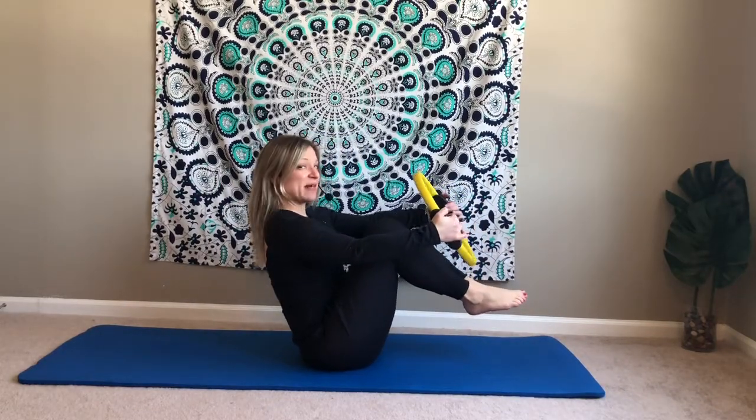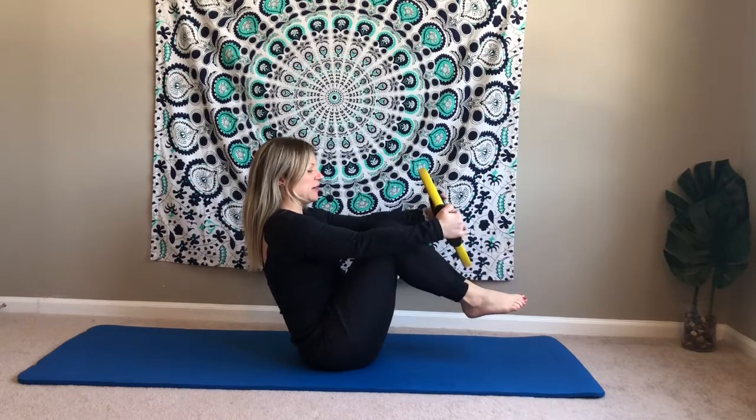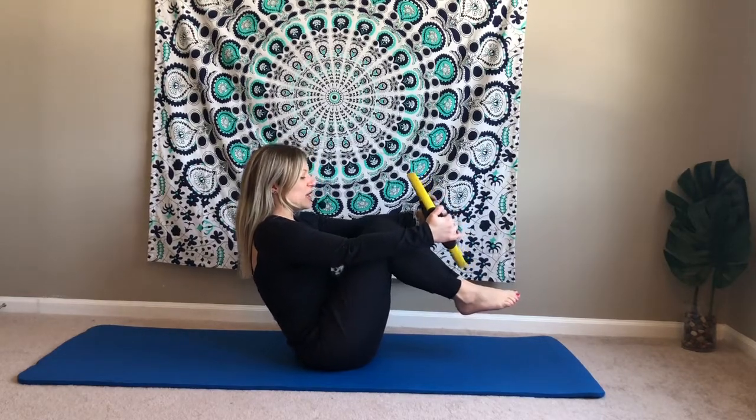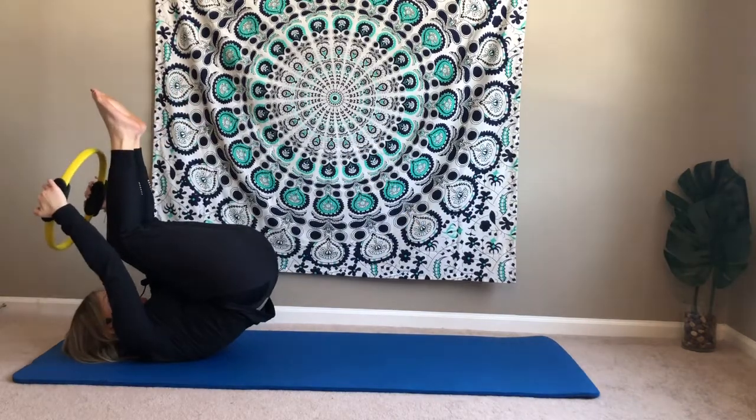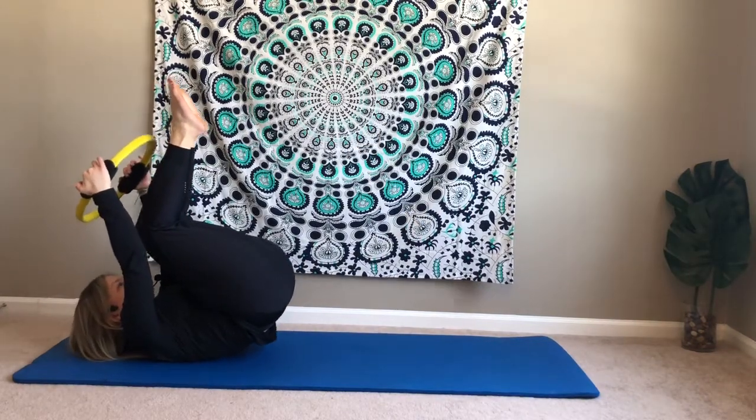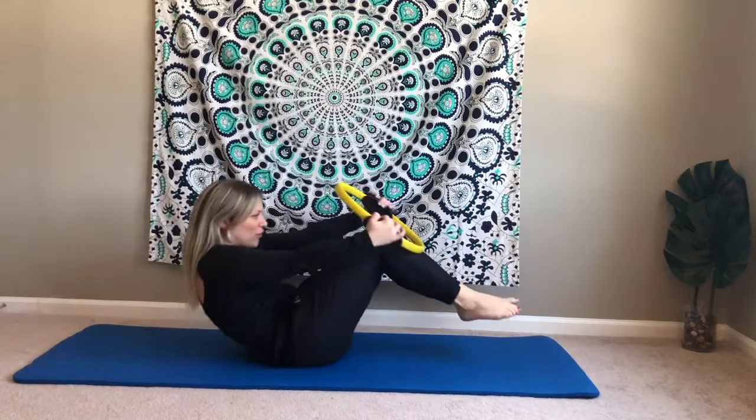Roll back just a touch, lift those feet off, balance on your pelvis. From here, inhale, exhale, tuck, roll, articulate back with utter control, lifting the feet up into the sky, and then with no momentum, come down, roll.